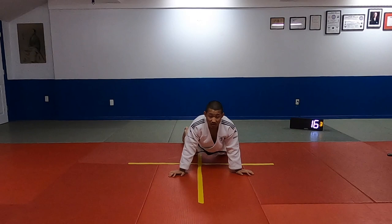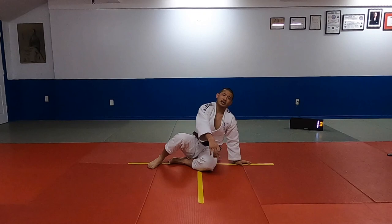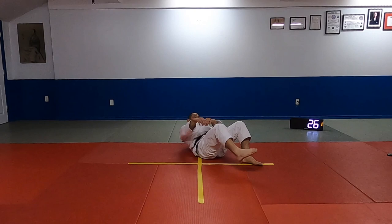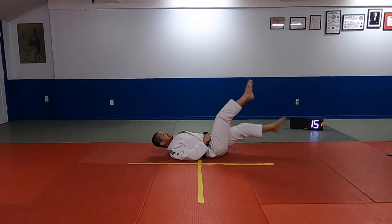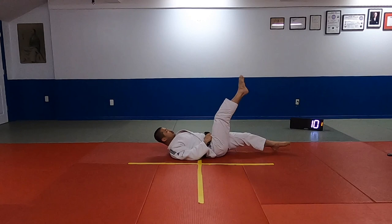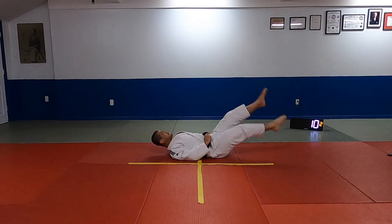Okay, now we do ashikuri. Ashikuri means shaking the legs. Hold the leg straight until the toe. Always make big movement. Faster.